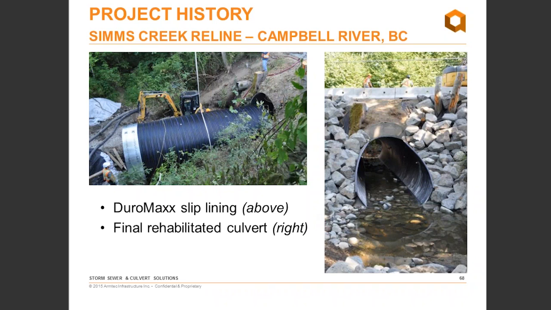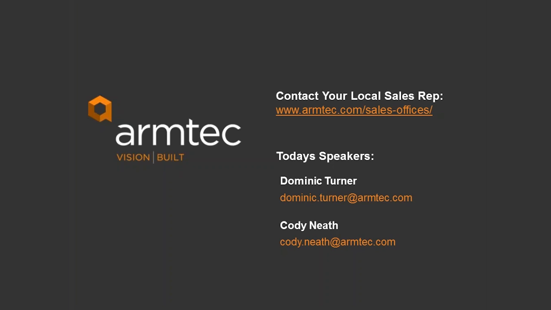The final project highlighted involves Duramax used in a relining application in Campbell River, BC — the relining of an existing steel structure that was well beyond its expected service life. Although there was a reduction in diameter due to the relining, this was offset by the better hydraulics of the smooth-wall Duramax compared to the existing corrugated steel structure. Unlike other corrugated products, the reinforcing ribs on Duramax are quite shallow — maxing out at about two inches on the largest diameter — which made it better suited for the reline application with fewer areas to snag during insertion. A full case study is available to download on the ArmTech website. That concludes the project case studies.